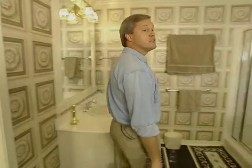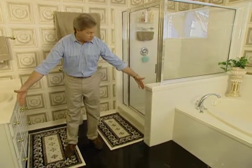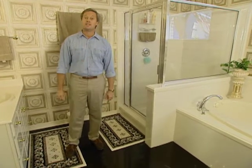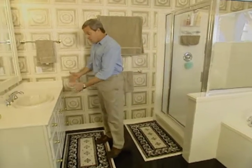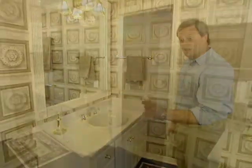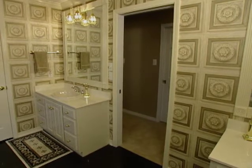Now, in the master bathroom, we accomplished, I believe, everything the homeowner set out to do in a nice spacious area. And one of the key things there is plenty of room between fixtures. Here we have a little over 4 feet. I would suggest at least 36 inches in any master bathroom. Here we were able to get one vanity on this side of the doorway and a second vanity on the other side of the doorway, with almost identical, real symmetrical feel to the room, which most people find real desirable.